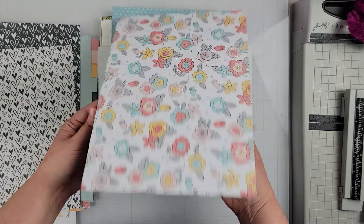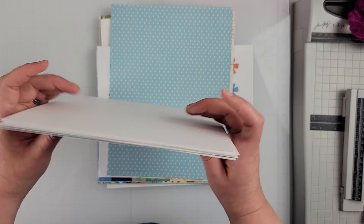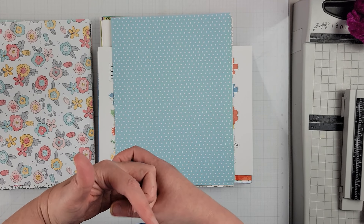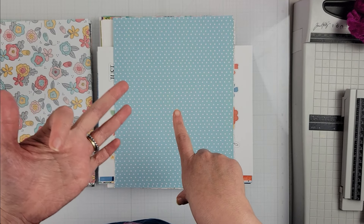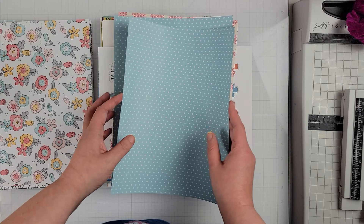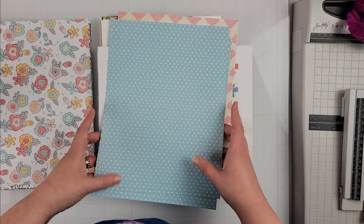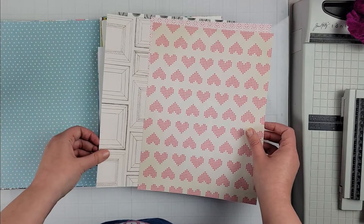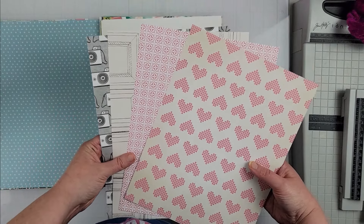Here is the floral paper — if I run out of florals I can always fussy cut more from this. I also have some 8.5 by 11 pattern paper from my stash; a couple of years back, Michaels had pattern pack papers from American Crafts designers like Dear Lizzie, Amy Tan, and Maggie Holmes. I pulled out the Maggie Holmes and Amy Tan papers and paired them with each collection. I have a blue polka dot — thinner paper but it matched — and a few other pattern papers from that stack that all coordinated, so I threw those in to go with this first collection.